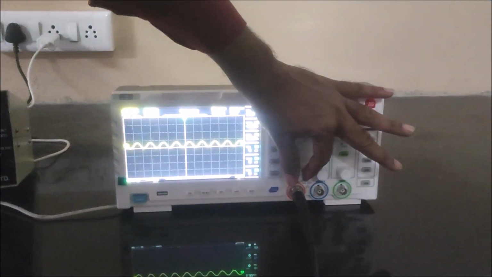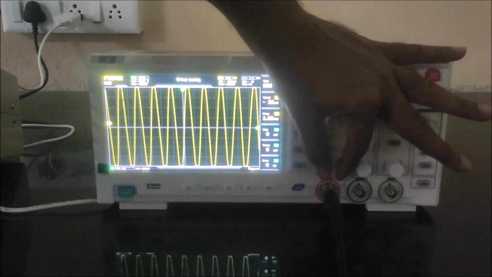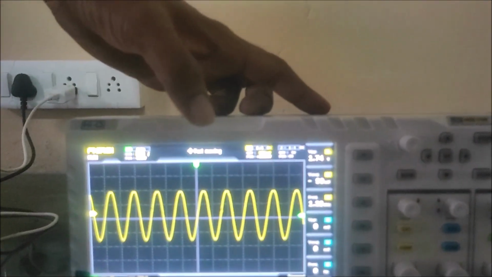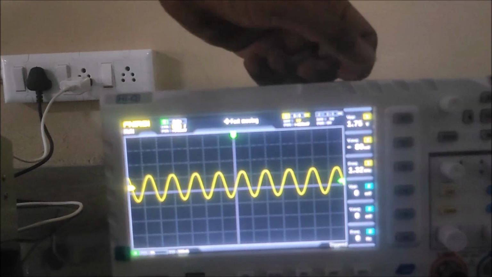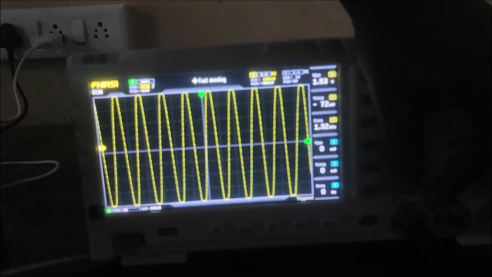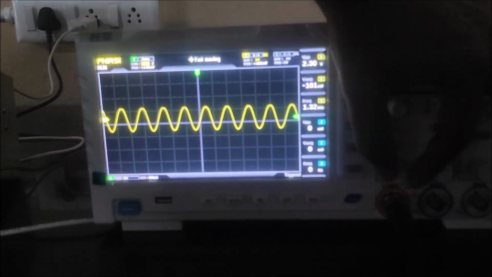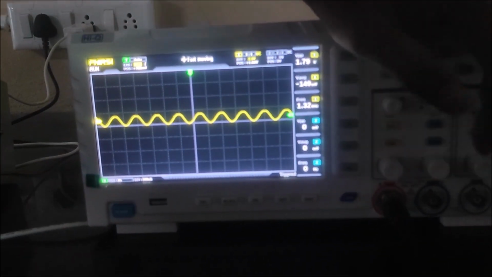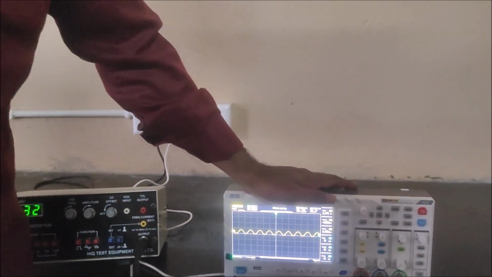Whatever knobs we are using on the CRO, the signal amplitude is not at all reducing. It is only for our convenience. Even though I am changing the signal for my convenience, the voltage is the same. Example, now the voltage I am giving from the function generator is 1.75. If I am decreasing also, voltage is 1.75. Even if I am increasing also, voltage is 1.75. Okay, almost roughly 1.79 is the signal voltage we are getting. That's fine.